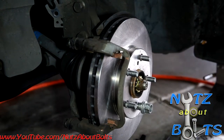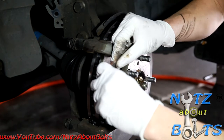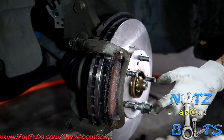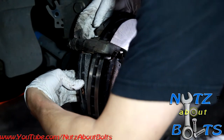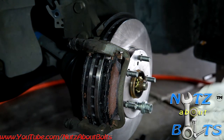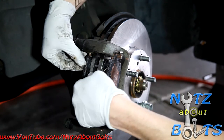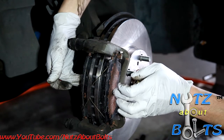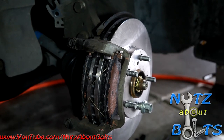And then we can install our brake pads. You just gotta slide them into the hardware there. Make sure that you have all your little spring clips in place. Be careful not to get any of that brake lube onto the friction surfaces. And then you don't want to forget to put the little springs back on in the little holes there on the edge of the brake pad. One last thing we have to do is compress our caliper, and then we'll slide it back in place and bolt it up.